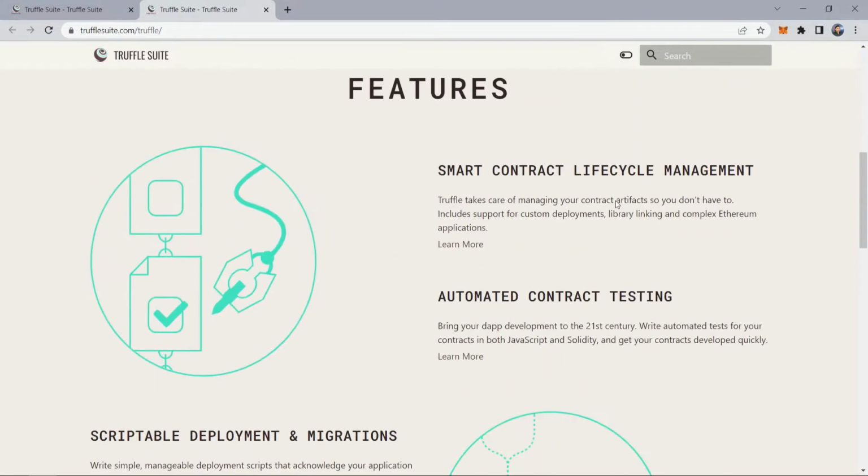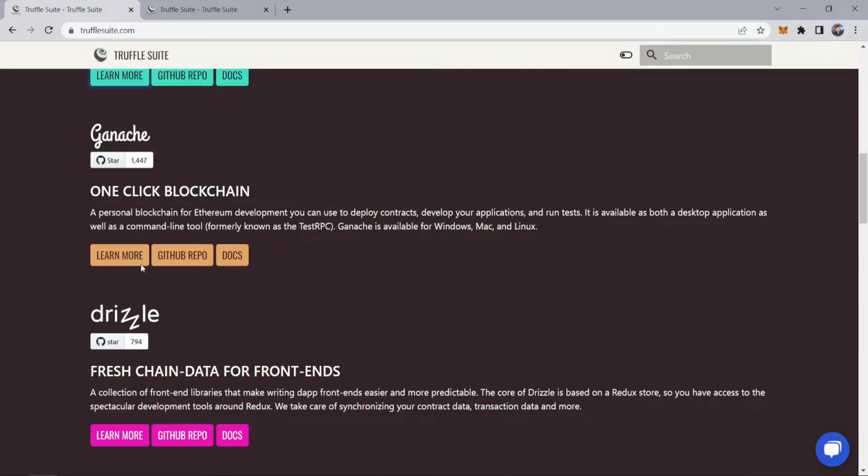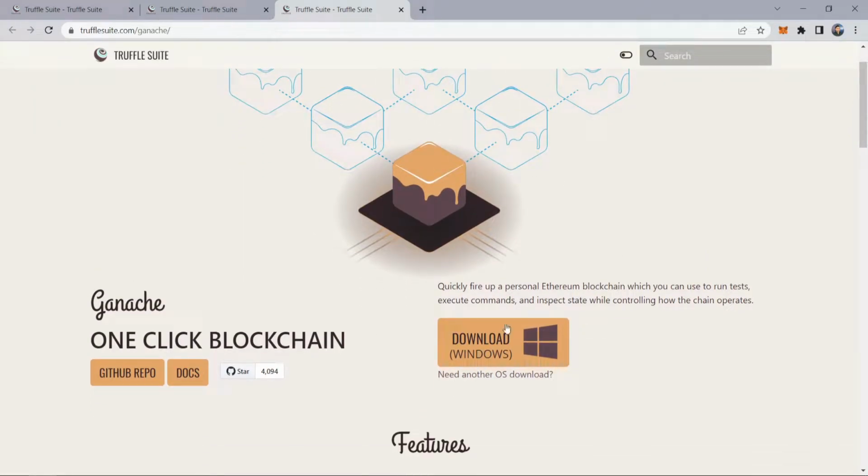After we install Truffle, we need to go ahead and install Ganache, this tool here. This one is going to create our local Ethereum blockchain for us, so we don't have to use the testnets on the internet or the mainnet, which is kind of stupid to use for testing, because every time you write anything on the blockchain, you have to pay some gas fee.